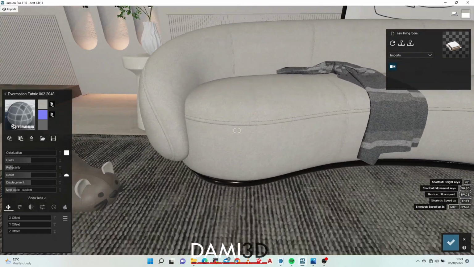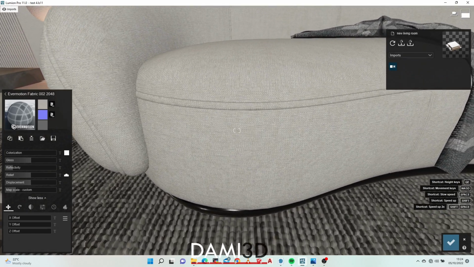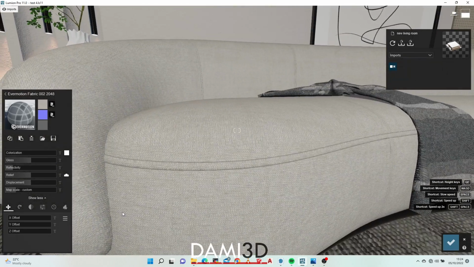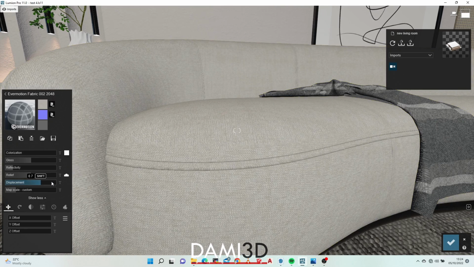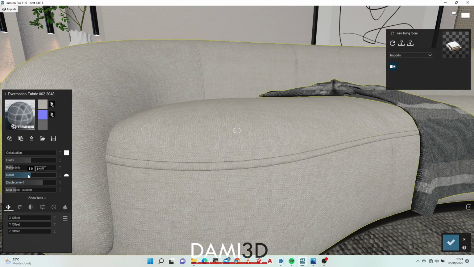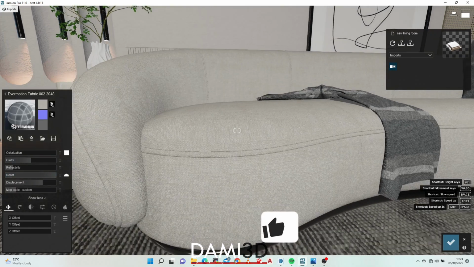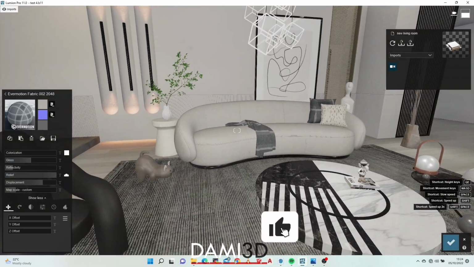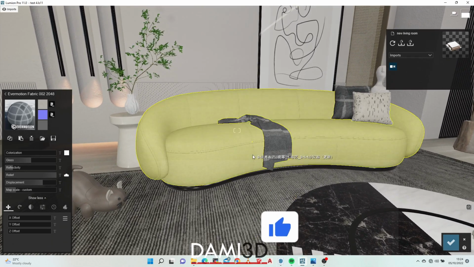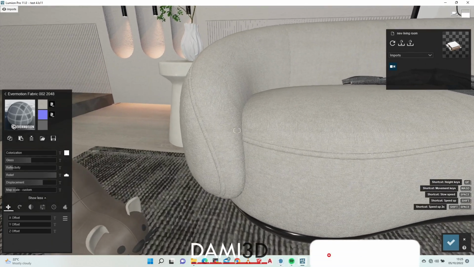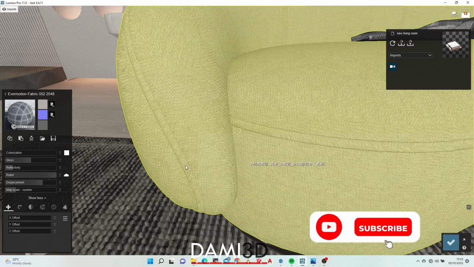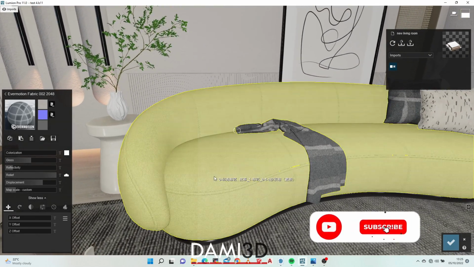So this is what I want to achieve. I think this is cool. So I can increase the displacement map, I can increase the relief, to give me what I actually want. So I think this is really nice.